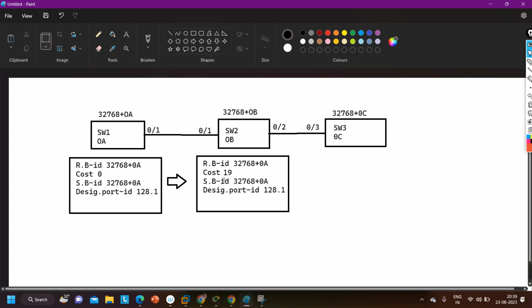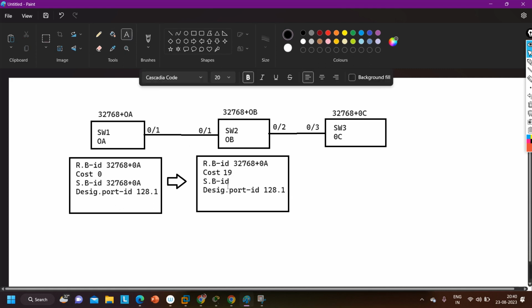Sender bridge ID will also be changed. It will be 32768 plus 0B. And designated port ID will also change.